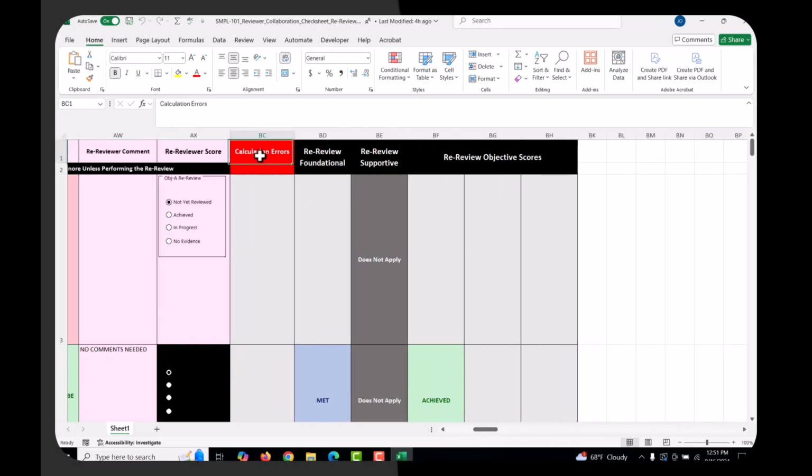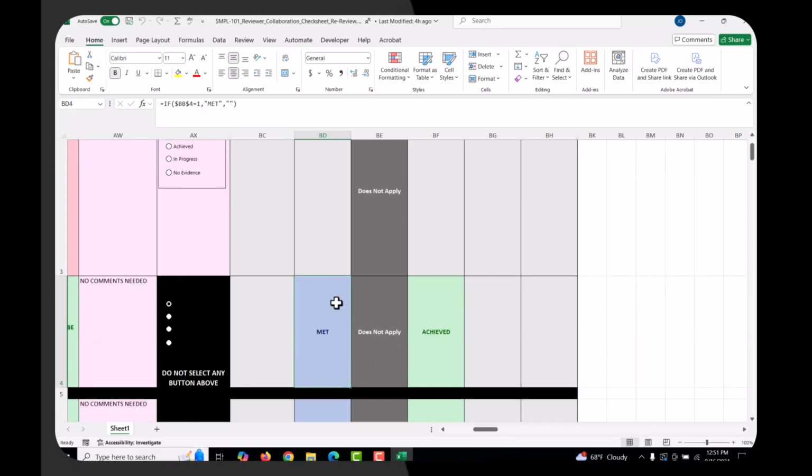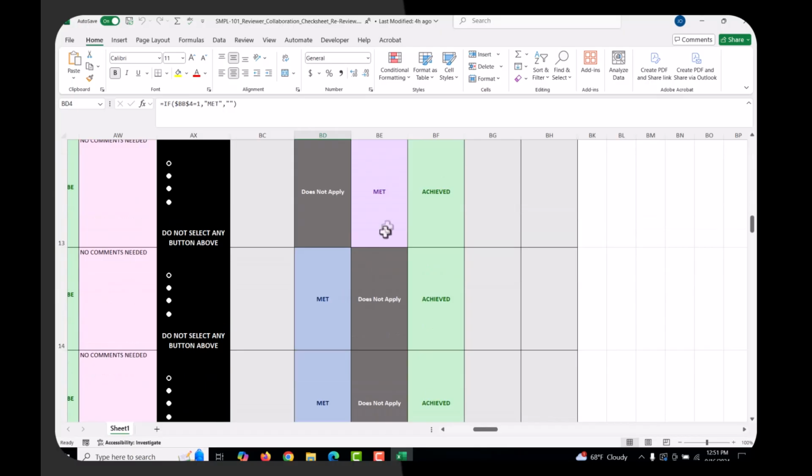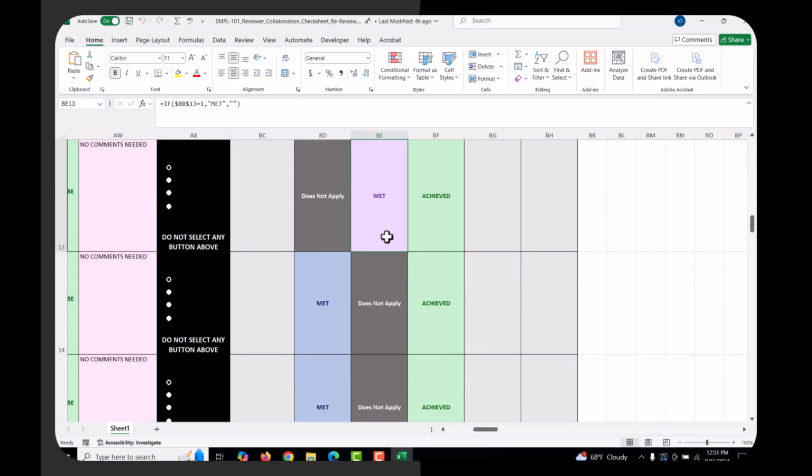The calculation error column will be discussed in a few moments. The column for the foundational scoring will show blue if it passes. The supportive criteria column will show purple if it passes.